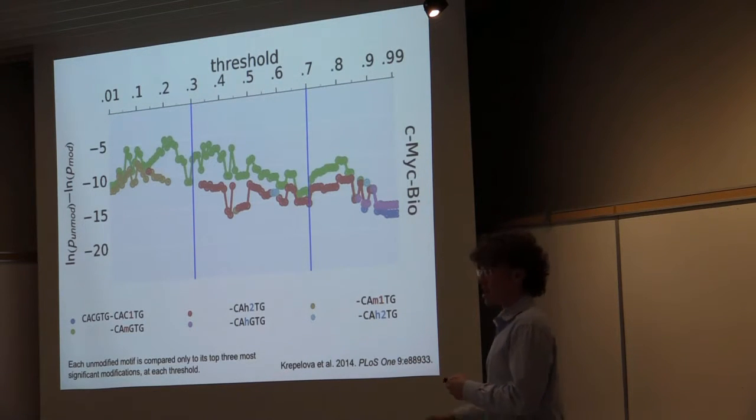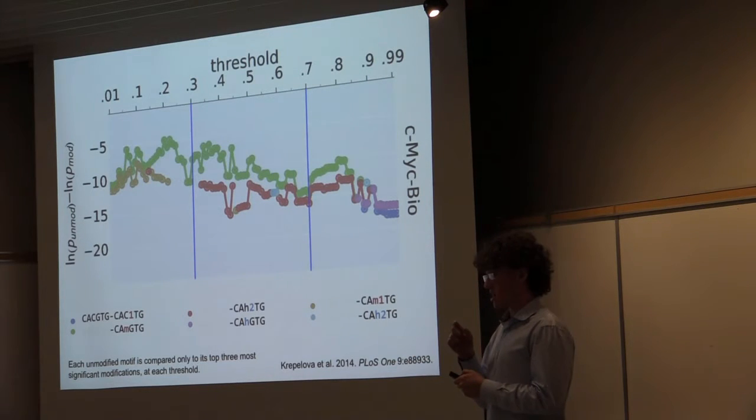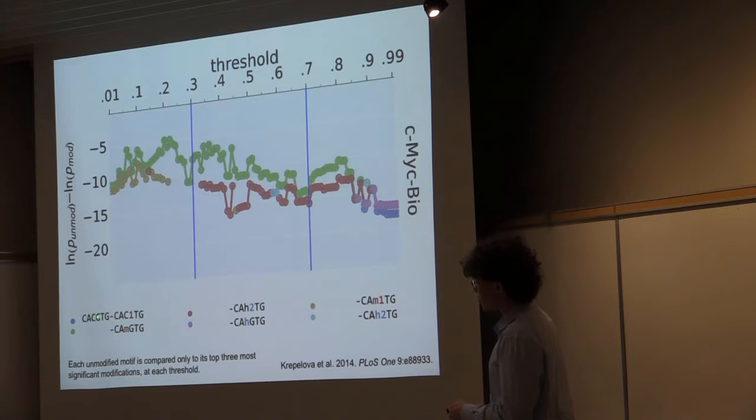And so what you're seeing here is the result of hypothesis testing different motifs in modified versus unmodified cases. So for example, this is for CMYC, and you see the unmodified standard E-box motif here. So that's CACGTG. And we're testing all the different permutations of modifications that we expect to occur. So in this case, we might say, well, what happens if on the reverse strand it's methylated? Or on the positive strand? Or what if it's methylated on both strands?